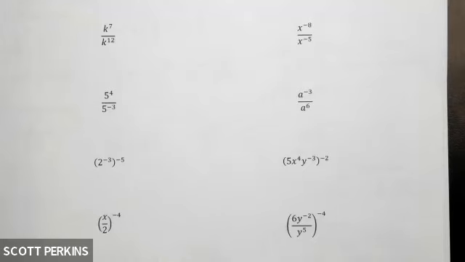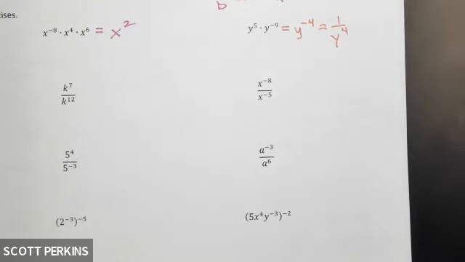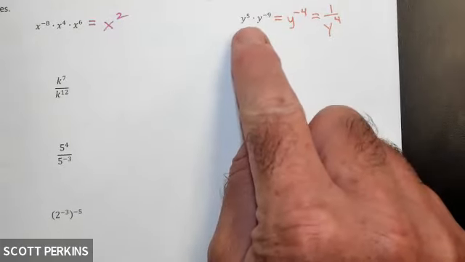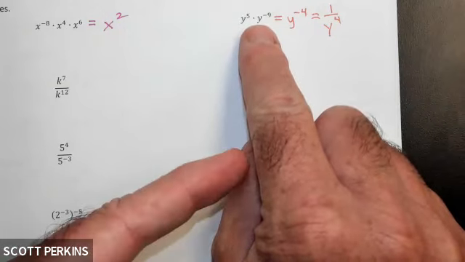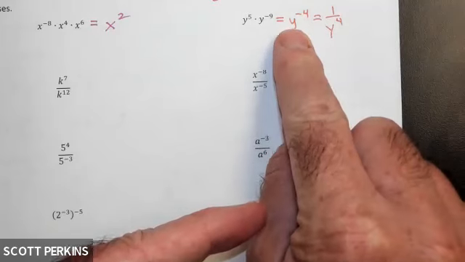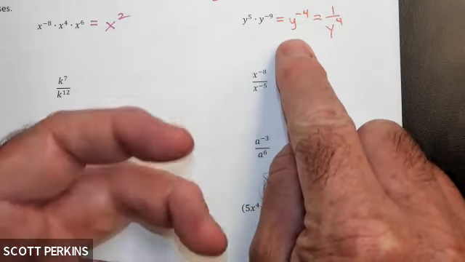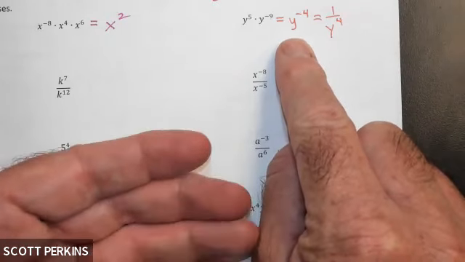Well, remember last one with the y to the negative 9. We always just put the y in the numerator to make it positive. Yes, since this was a product rule problem, both of these y's are already in the numerator. So my answer is in the numerator. That's why I have a y to the negative 4th here. Then after I've done the problem, that's when I say, okay, what is that negative exponent telling me now?